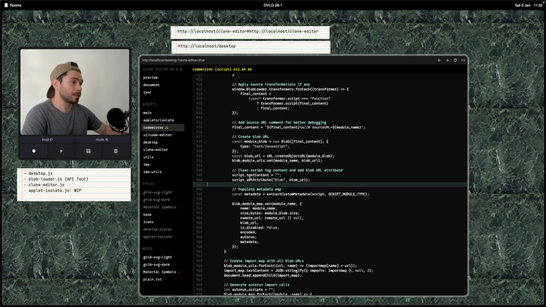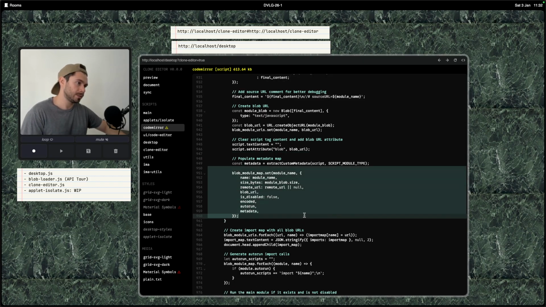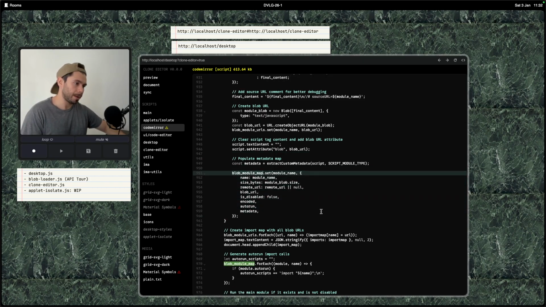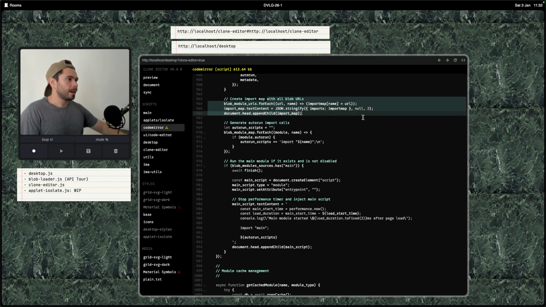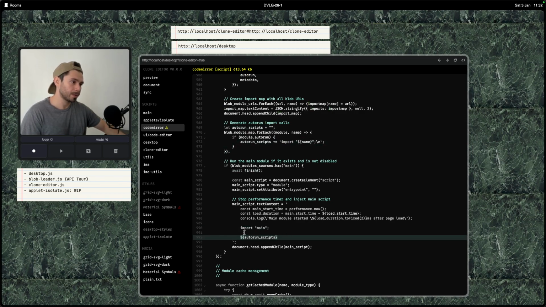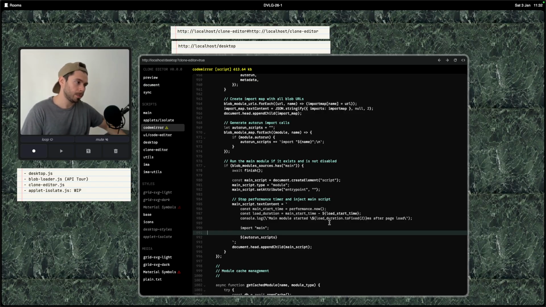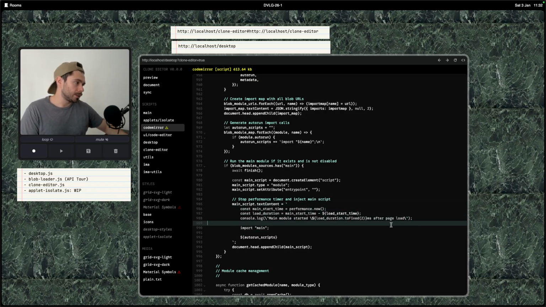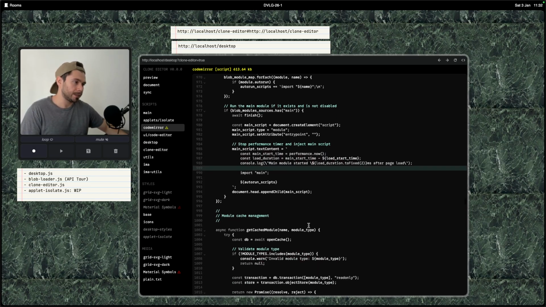So yeah, this is an important step. If it's inline, we want to remove the text from the DOM. We don't want to bloat the DOM, so that's important that we do, so that it's lightweight. And yeah, then we just store the metadata and put everything here on the map. Then here is where we generate the import map, and then we check for auto run scripts, and then we just essentially call them in the same way. So here you would see an import desktop, and that's it. It tells you how long it took, and that's it.